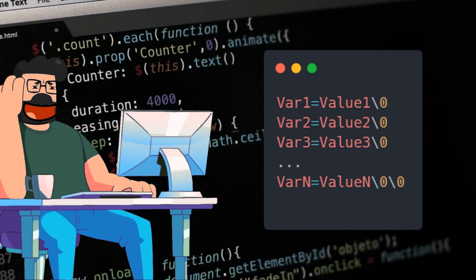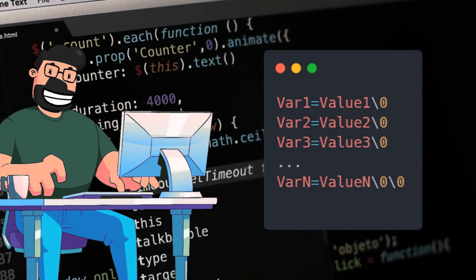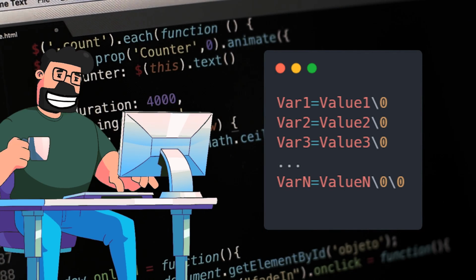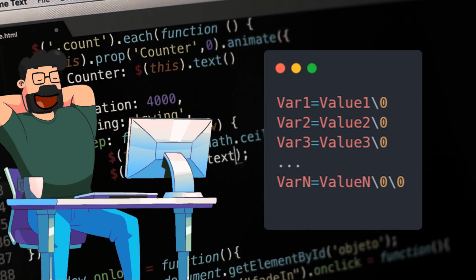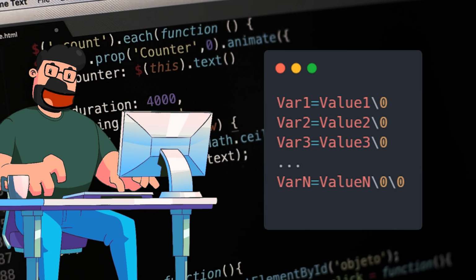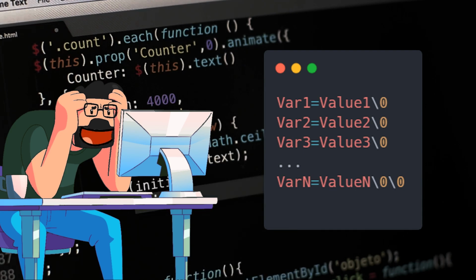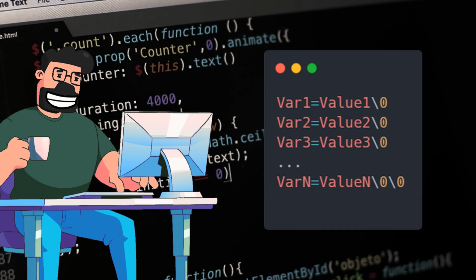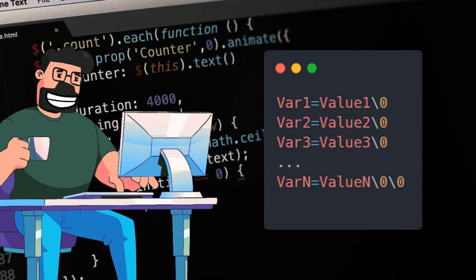In order to address the aforementioned problem, it's crucial to understand the solution. The totality of environment variables is constrained by a specific limit, which is 32,767 bytes. This limit pertains to the size of the environment block, a block that holds all the variables and is passed to any process from its parent. The environment block houses the variables in a byte stream format, where each variable is represented as variable=value followed by a 0.